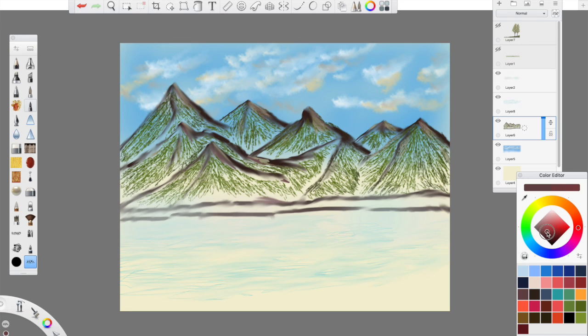Maybe my mountain also has some brown. Maybe there's some rocks here and there. Okay, somehow I'm going to blend it.